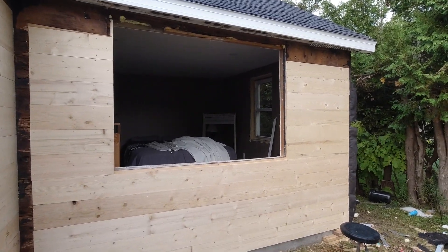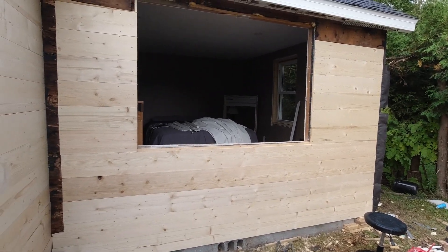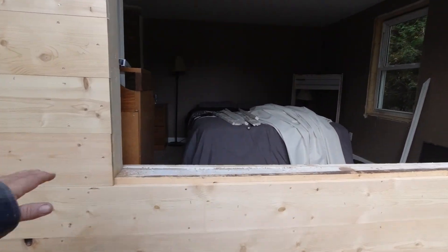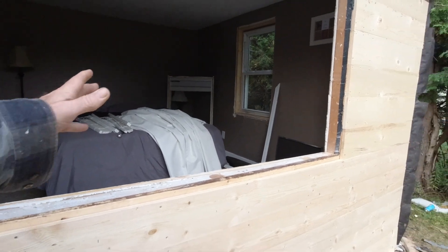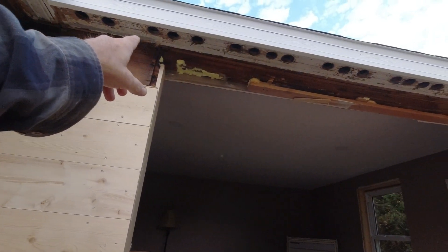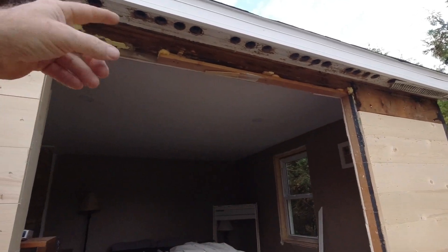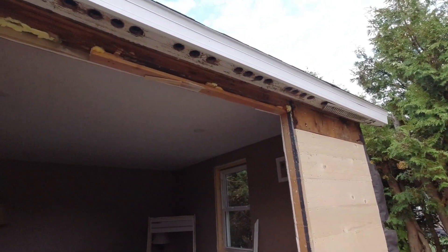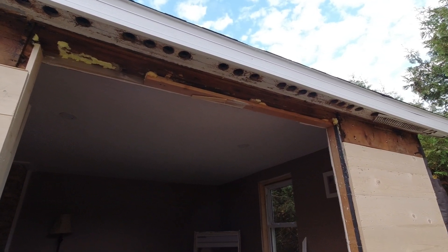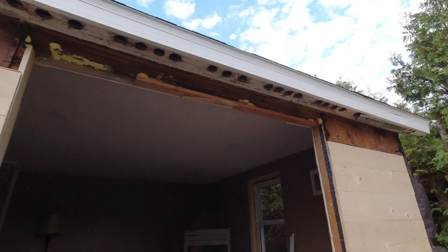I've got to measure the width of the window because I think it's two inches too big - probably need to put some one-by boards lining it. It's just a lot of messing around fixing other people's mistakes. I worked out here till dark last night and got that all evened off, got the bottom window sill done, and added a board on the side to make it the right width. Now I need a board up on top - measure over that side, tear off all that spliced-in stuff, and put a nice header board in for the window at the right size.